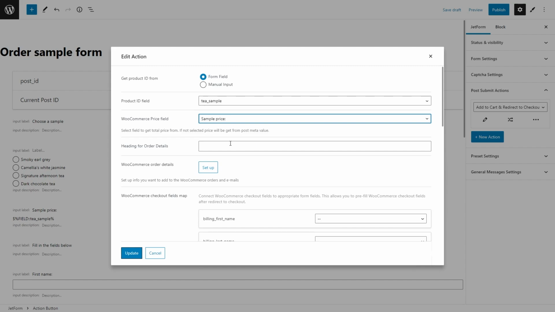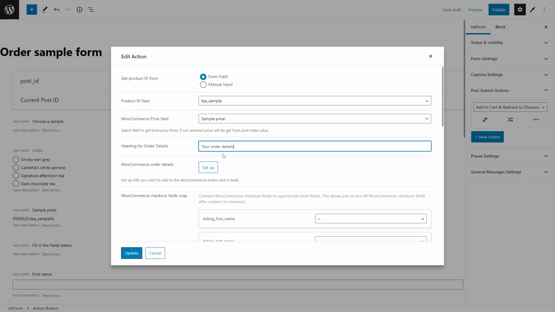Heading for order details. In this field, you need to type the title that you intend to show before the order metadata on the checkout page. For example, your order details. The next one, a WooCommerce order details.